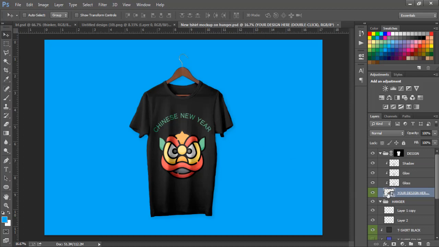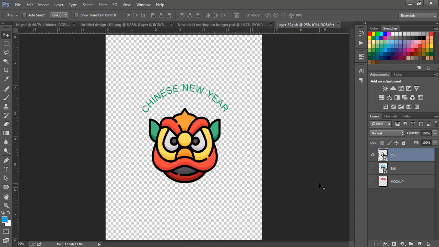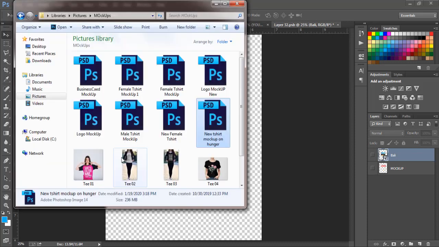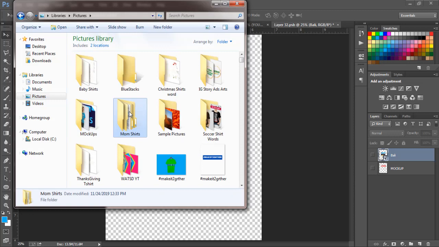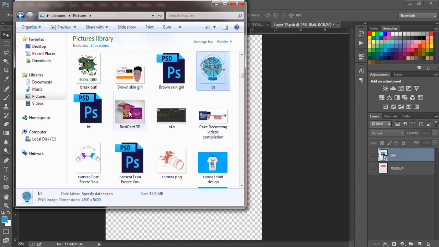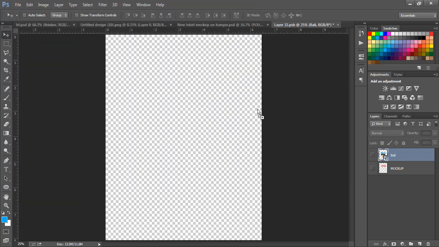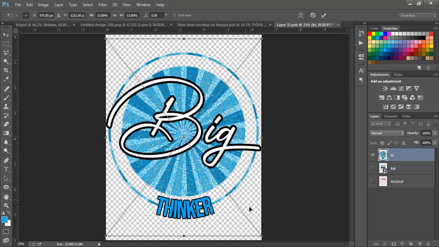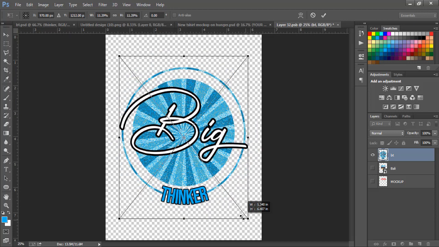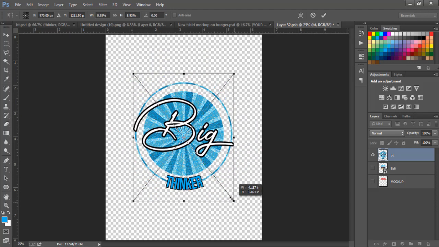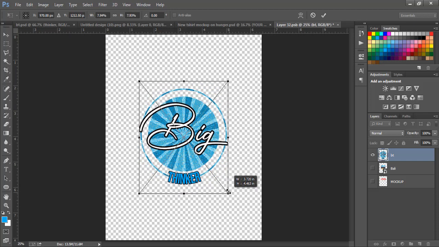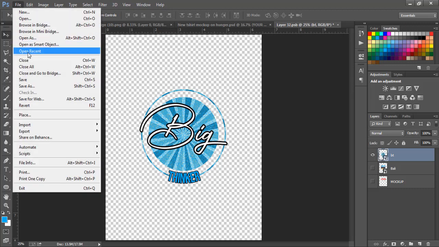So I'll just go over to your design here, double tap, delete this other design, and bring in our new design, which is BT, Big Thinker. I'll just bring it into this space, and once it's shown, as you can see, it's quite big, so I'll reduce it. I'll hover my mouse over this edge, press down three buttons, my Alt button, my Shift key, my left mouse button, and I'll drag my mouse inward to reduce. It's as simple as that. And now I press enter, and file and save that.